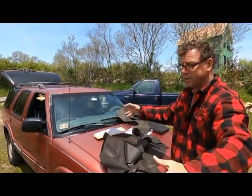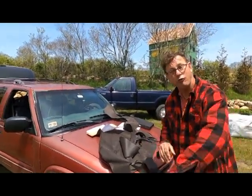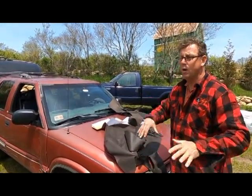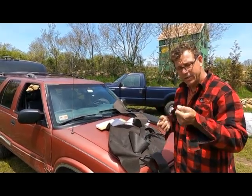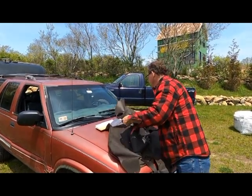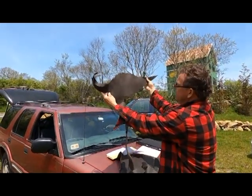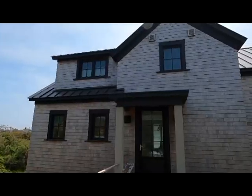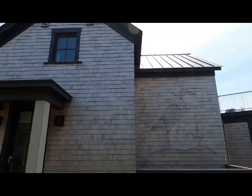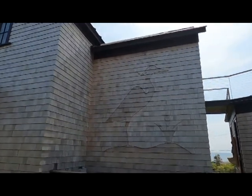Once I had the tar paper all together, I took chalk and I studied my sketch, and I sat down and I freehand the drawing. I looked at the sketch and I freehand the drawing of the great blue onto the tar paper. And then I took an X-Acto blade and I cut it out. And here's an example of that. This is an example of the great blue heron. That's its head. And this is the exact size that we put on the wall before the shingles go up. And then you take a marker and you trace this.